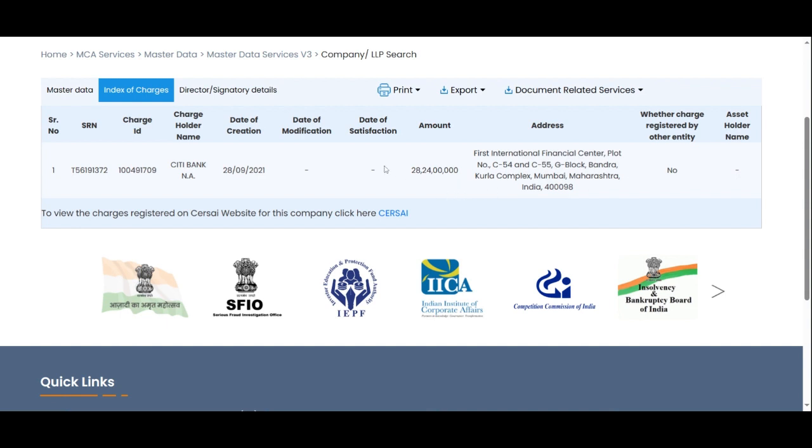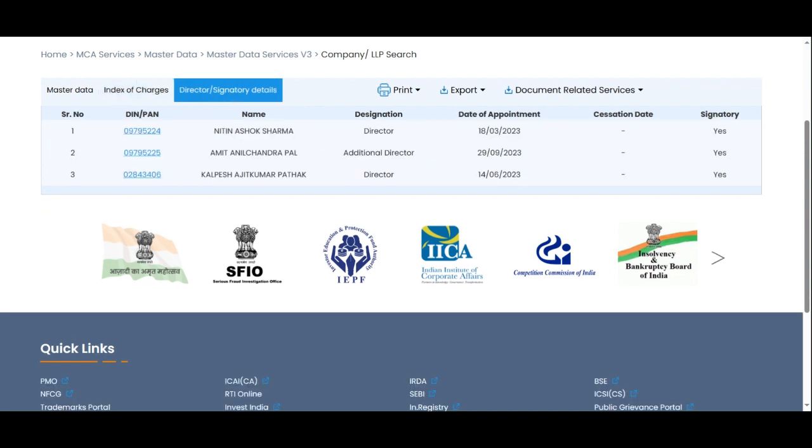So for example, if this is something that you find on the MCA website, you can ask the company in their requisition about the details for this particular loan if these have not been provided to you. So all the financing documents for this, all the resolutions that have been passed for this, all the form filings that have been done for this, okay? So these are the things that you can do with this information.